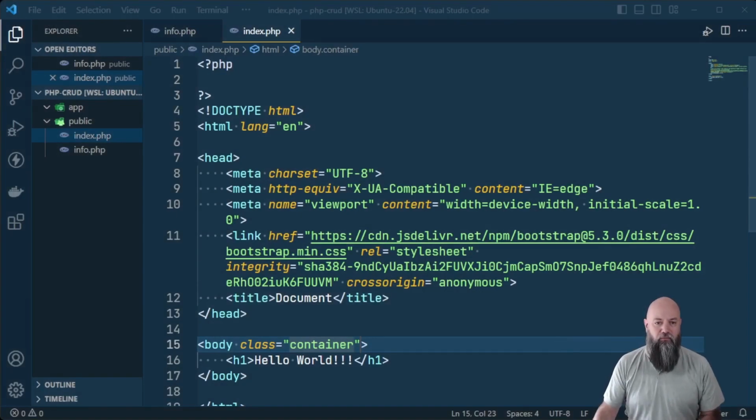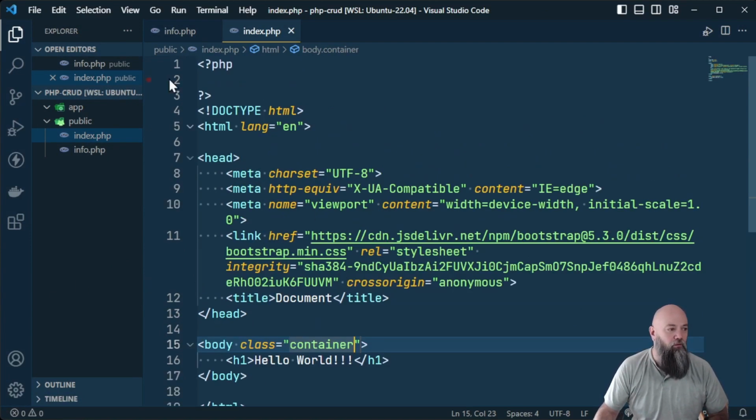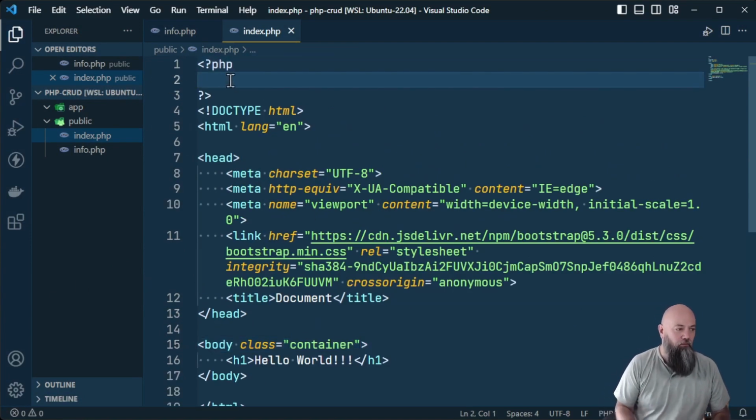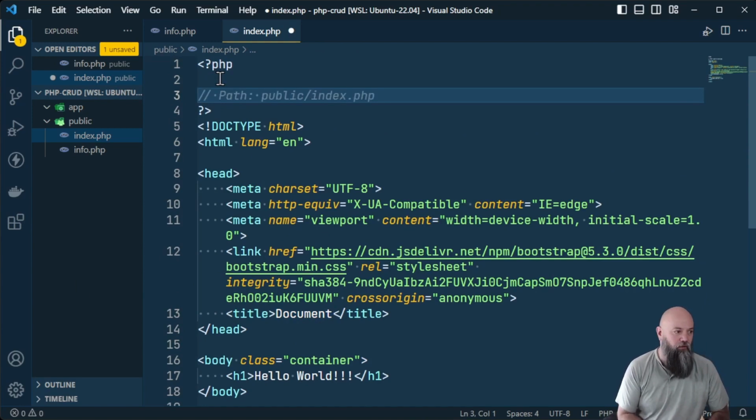So now that we have Bootstrap up and running, we're going to create some PHP code. One of the things that I want to do is have a title here that's sort of dynamic. So let's create a variable that we can actually use in our HTML down below.